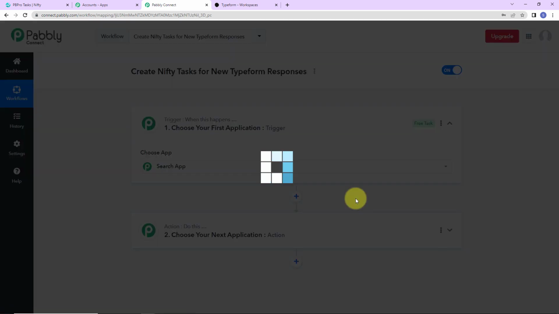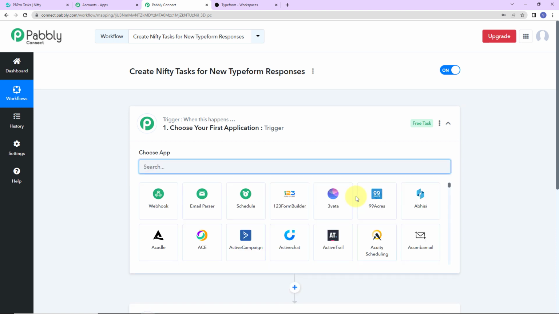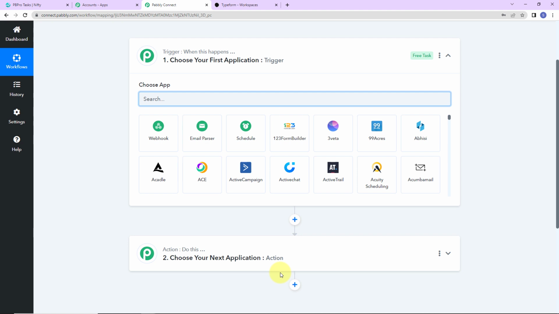As I do that, here we have reached another window which has got two extremely important events. One is trigger, another one is action. Triggers and actions are basically those two principles or concepts on which this entire automation works. Trigger is when this happens, action says do this. Basically, action here is the response to your trigger application.